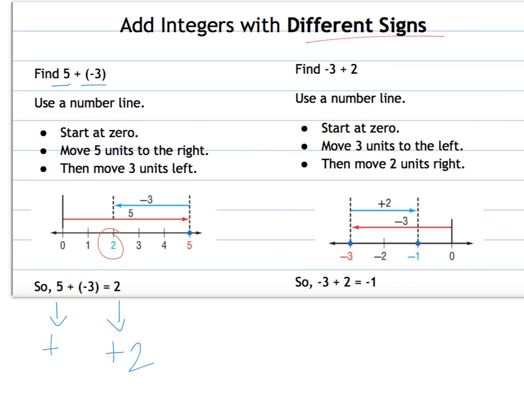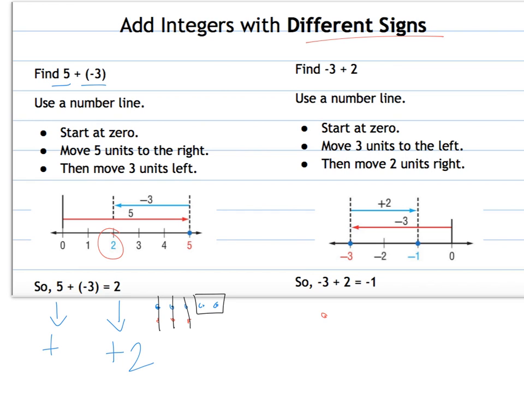So if you think about this with counters, like we will do in class, you can see that if you had, say, this represented 5 wholes, 1, 2, 3, 4, 5, what we know is that for every one positive and one negative, they're going to cancel each other out because they're additive inverses. 1 and negative 1 add to 0. So if I see these 1s are all going to cancel each other, notice I'm left with 2.